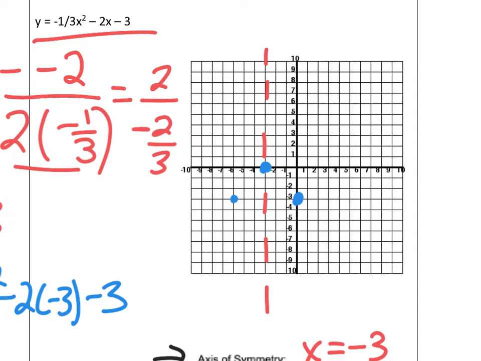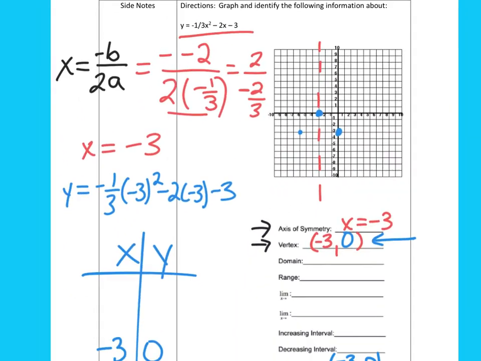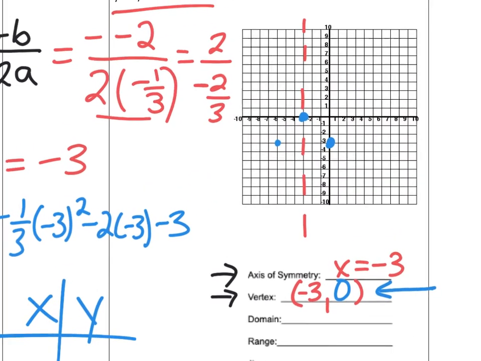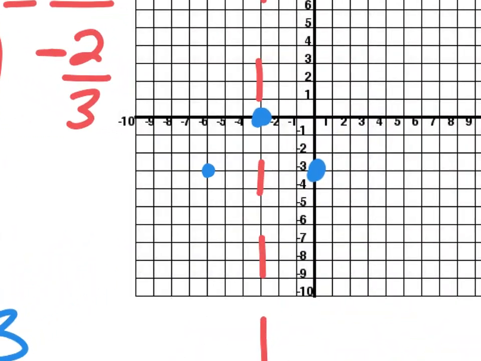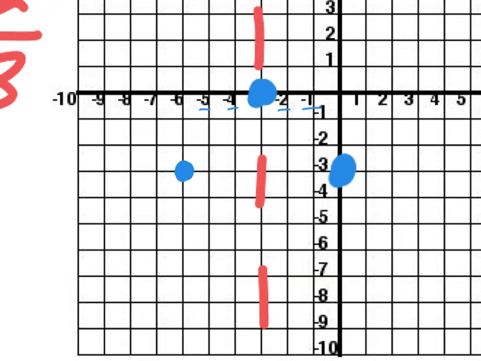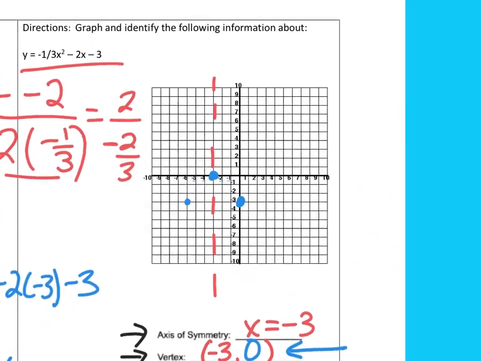Okay. And here's the thing. I've got 3 points now. Technically, if I had drawn this table, these would have been 3 of the 5 points in that table. So you're totally welcome to keep doing the table thing if that helps you. But I need 5 points on this, right? So I'm just going to pick any of these x values. It does not matter which one. Plug it in for x and see what y equals, just to get one more point. And then I'm going to reflect that point so I don't have to do any more math. You can totally do that.